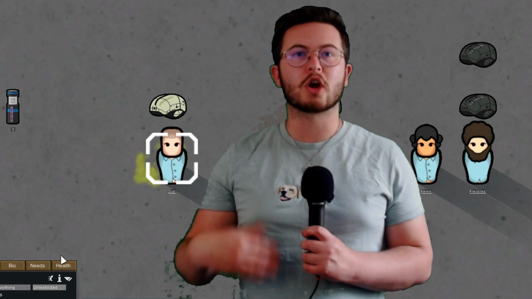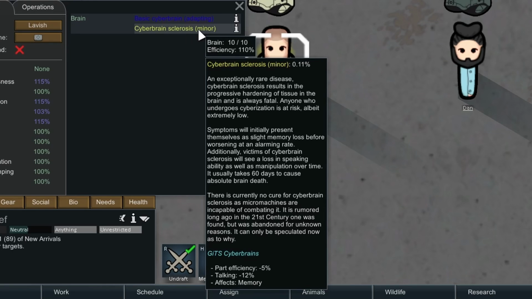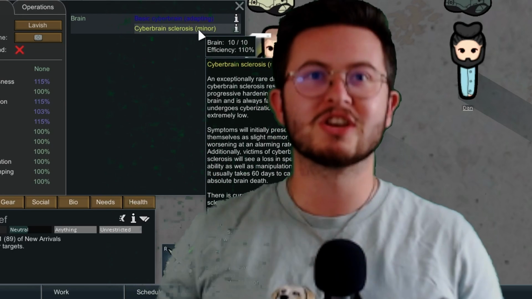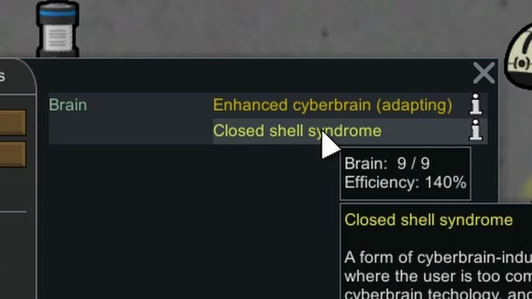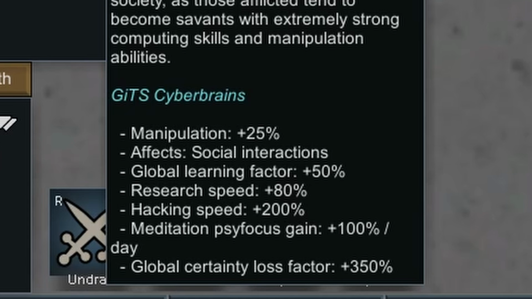And then alongside the 23 brand new brain implants, we've also been given access to 2 new diseases. These diseases are exclusive to colonists that are adapting to their brand new brain implants because it's not necessarily going to go right every single time. The first one is the cyberbrain sclerosis. Now this basically makes your colonists have a limited amount of time before they die. Nice. We also have the closed shell syndrome, which is described as the cybernetic equivalent of the trauma savant, basically. So you do get a lot of bonuses from having this one, but your colonist is then incapable of social.